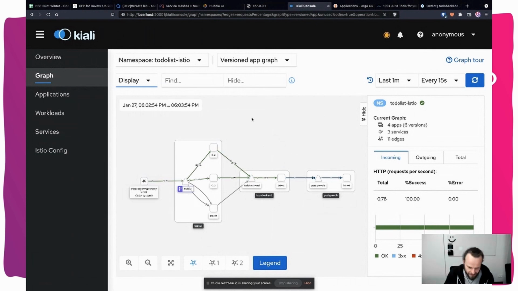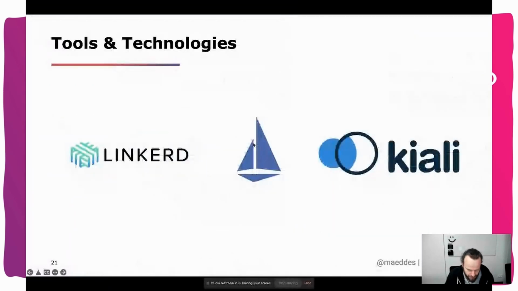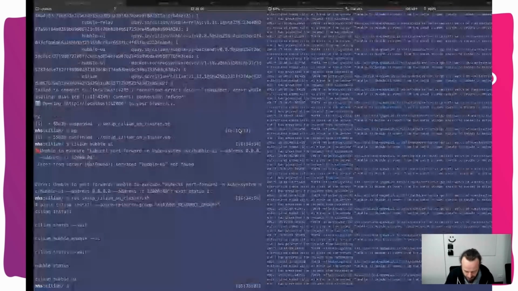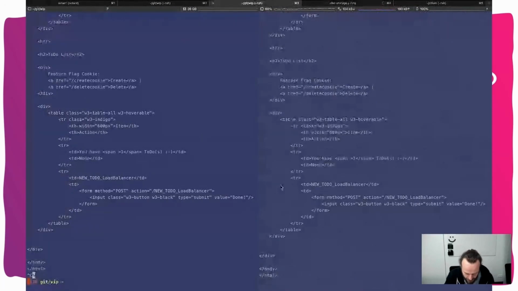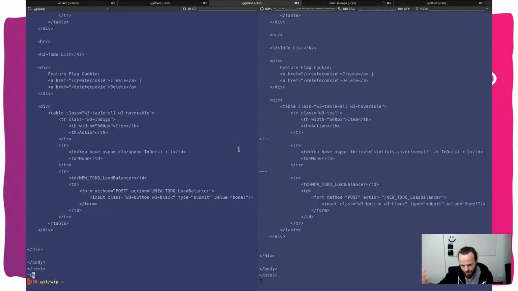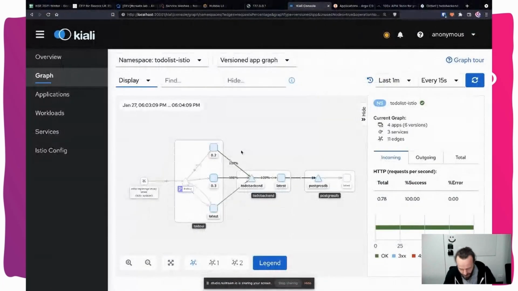Yeah, so actually, you may wonder where this traffic is actually coming from. I'm just running a kind of a while loop in some of the windows right here that basically just queries the web page very frequently. So this is not so super exciting.